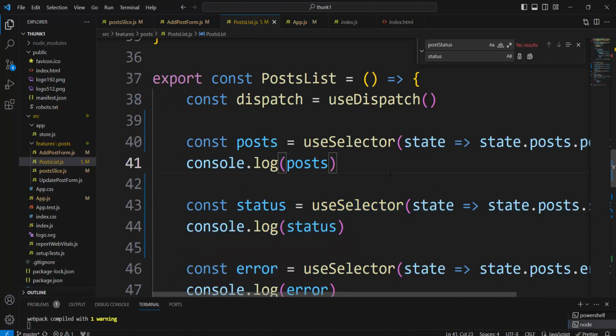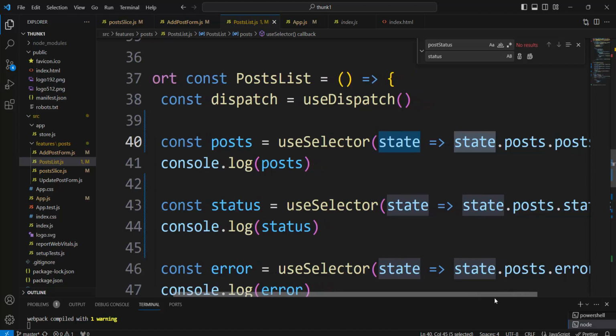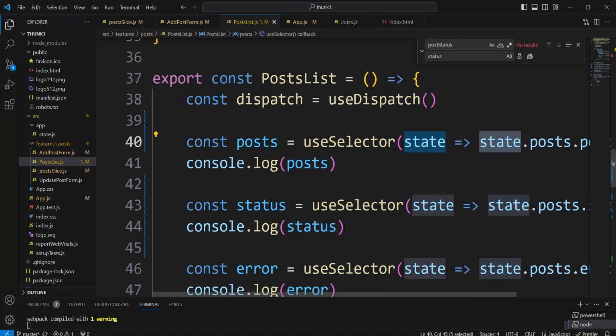Here is our state, the Redux state, the root state. There is our state post only, and it is an object with three properties. It is the post reducer, or the post slice. The post slice is a created reducer, and we created that one reducer, the post slice. The post slice name is posts, plural, and it is an object with three properties.